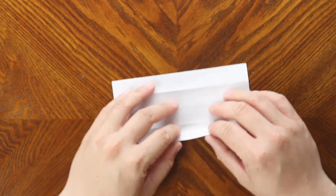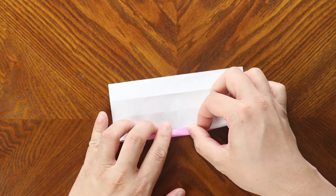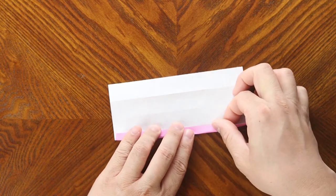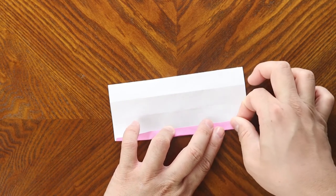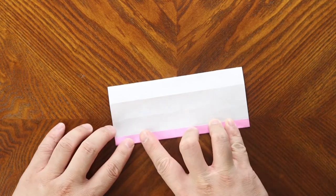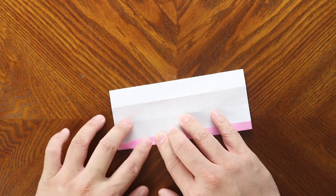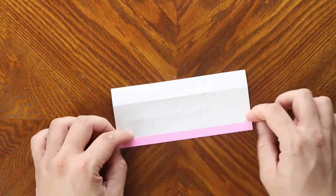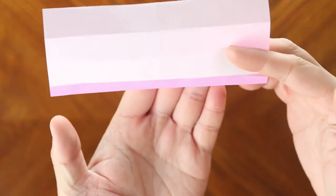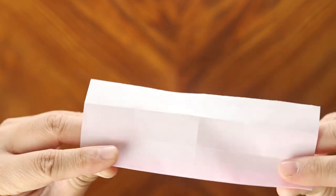And then we're gonna start folding this into 8s. So, let's get started. I like to do the back side up, and then the most simple method is the fan method. When you're making an origami fan, just make the little zigzag patterns over and over again. I like to fold it once. Come on, focus. There we are. Fold it under, pick up that crease, and fold it to the next crease.